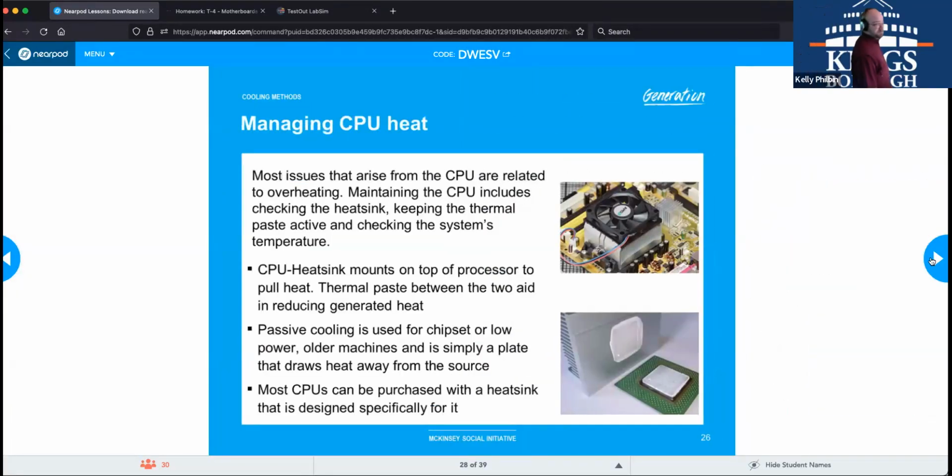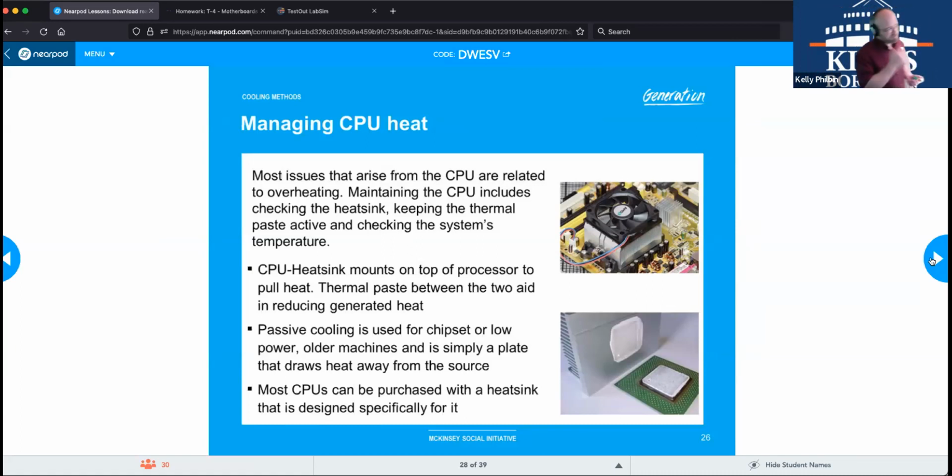All right. So we want to get into heat management because CPUs produce a lot of heat. As we talked about, we're getting into the CPU components. A CPU can go from room temperature to probably around 500 degrees in just about 2 seconds. And staying at that temperature for any length of time can start to seriously damage the internal components of the CPU. So we need to find a way to effectively remove that heat and keep it operating at a nice temperature. There are a few ways we can do this.